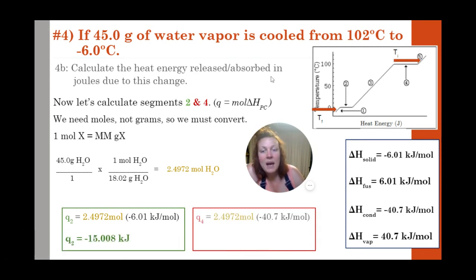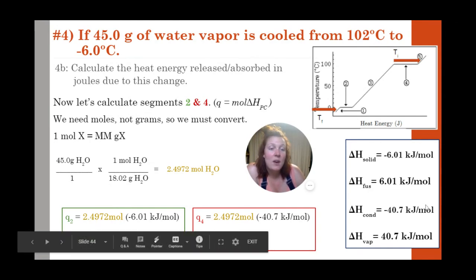All right, we're going to do the same thing for segment 4. Again, we're moving from right to left, and so we're decreasing the amount of energy, which means it's exothermic. So it's still exothermic. It's the same type of phase, the same scenario. And we know we're going to be looking for a negative delta H value. Well, we already used the molar heat of solidification, so logic by process of elimination tells us that we have the molar heat of condensation.